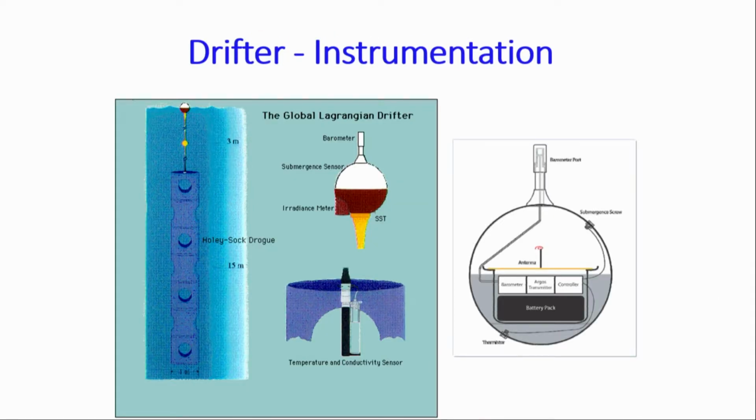And this is the typical instrument. This instrument is basically a float. There is a float floating on the surface, and it is attached to a big drogue, about a 15 meter drogue. It is like a net, so water will go around it. It is also attached to the temperature sensor and the barometer, that is a pressure sensor.